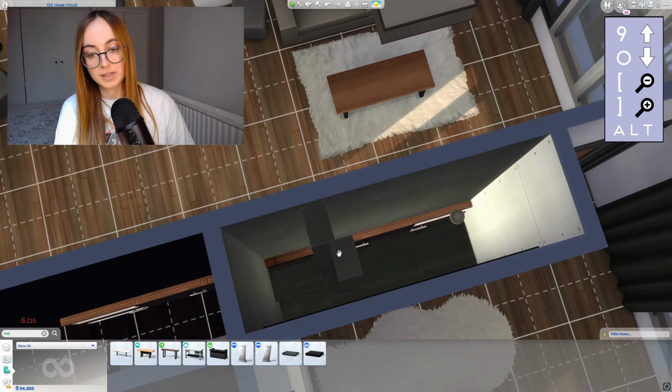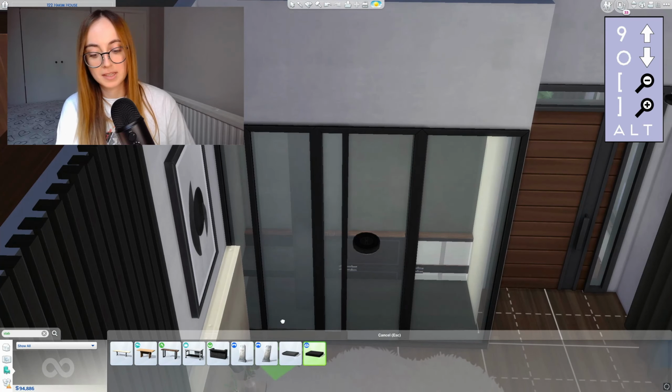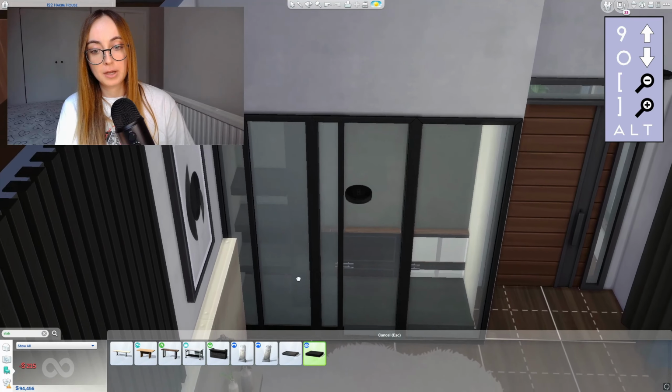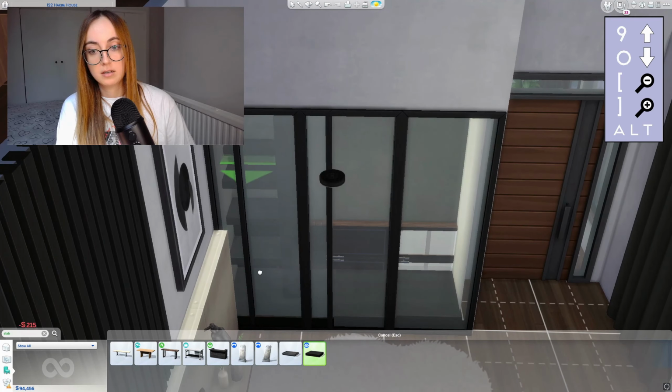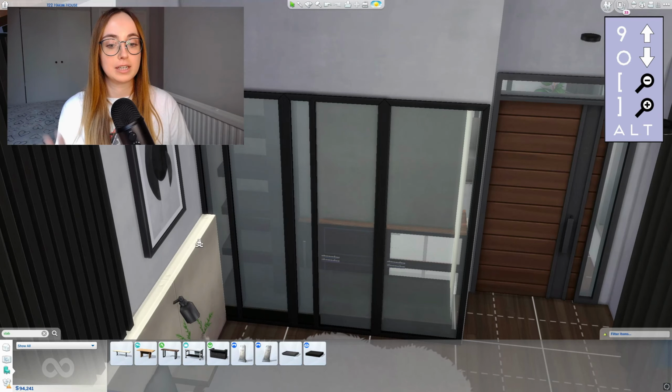So I would just move this over. I think you don't need to size the slabs up, because I think it looks a bit too big. Yeah, just place however many you want using the 9 key. Just raise them up. By holding Alt, you can freely move again. These you can use for clutter, so for example, there's a laundry pile, there are other little objects that you can put on there, that's for clutter.